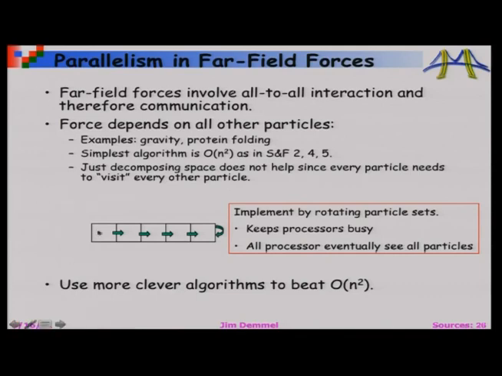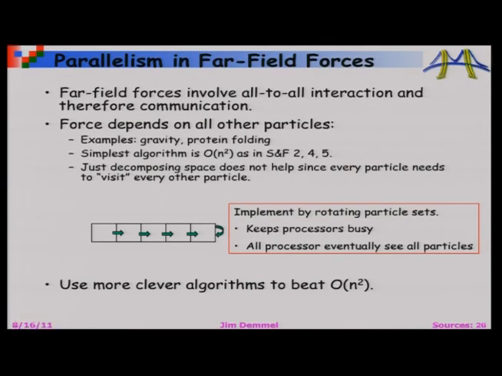So at the beginning, every processor just looks at its local guys and computes all their contributions to one another. Then each processor packages up everything it owns and sends it to its neighbor. And so now this processor has a copy of its left neighbor's particles. It computes all their interactions. Everybody does that. Then everybody sends them to the next neighbor, and after 5 steps here, every particle has visited every processor, and every interaction has been computed. This is the naive algorithm, and you're done.